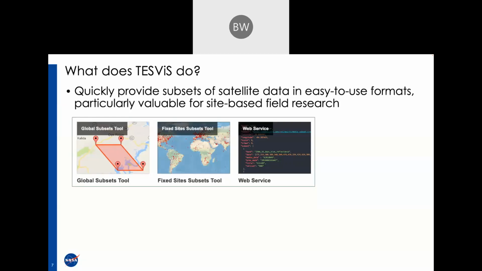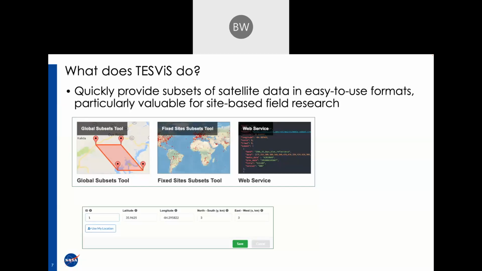There's the fixed sites subsets tool, where we've already prepared cutouts for about 3,300 sites around the world where we know the data is being collected, sites of research interest, and that includes, for example, 1,145 known sites in the AERONET network and 854 different sites in the FLUXNET network of networks. Those are great tools for people to work interactively, but we also have a web service for those of you who are writing scripts who need to be able to access this data programmatically.